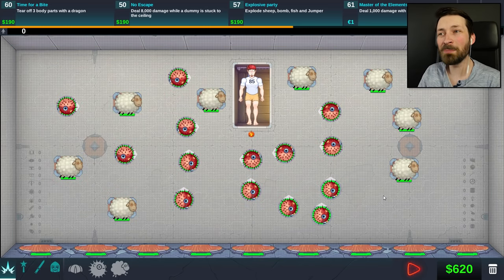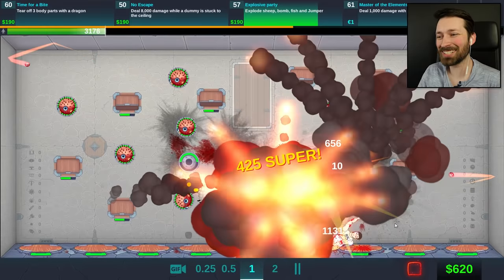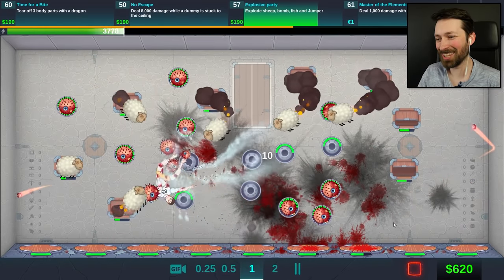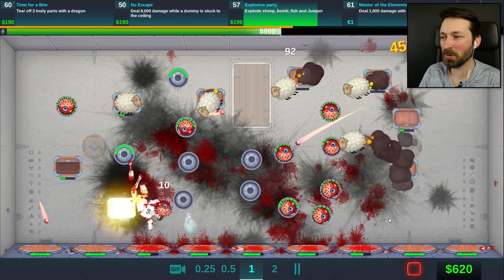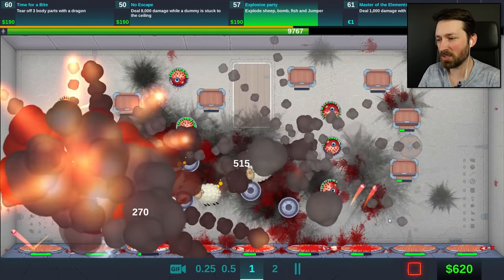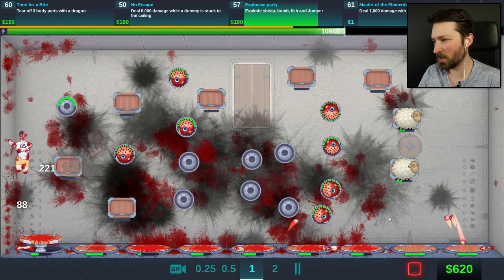Explode sheep, bomb, fish, and jumper. So I've only added one tiny little bomb. They're kind of boring. The fish and the sheep, however, very interested in seeing how they tango together. We also have the jumpers. Jumper's gonna take a while, okay? He's gonna have to stop screwing around with the fish and the sheep and just start bouncing around on the ground, wear them down, replace them with a bomb, and then explode.